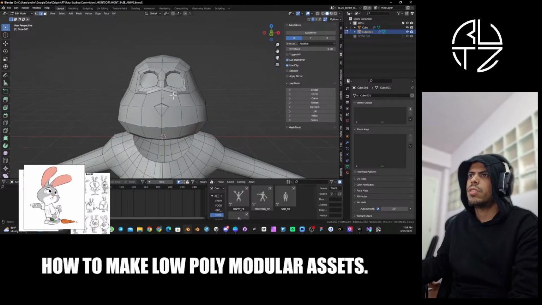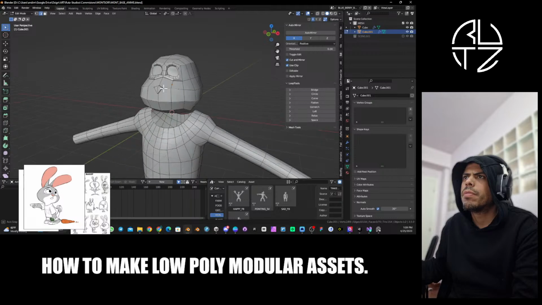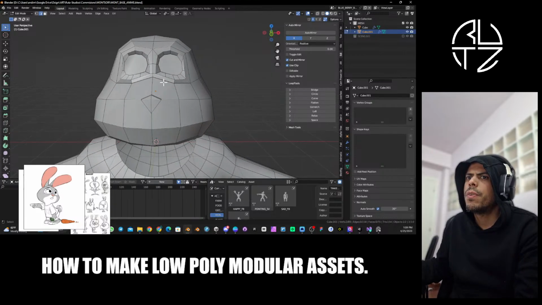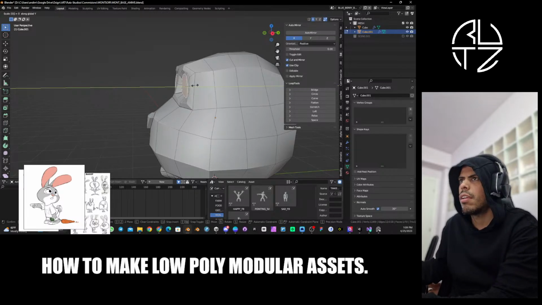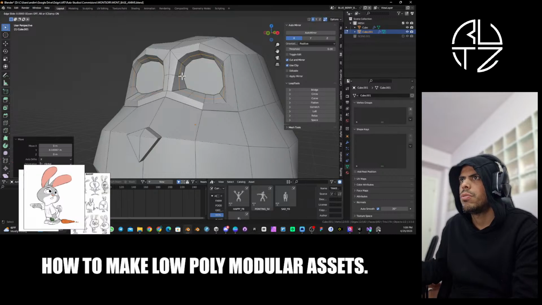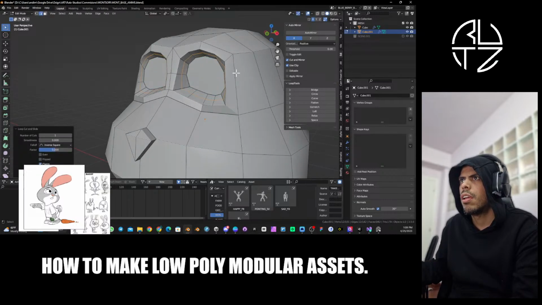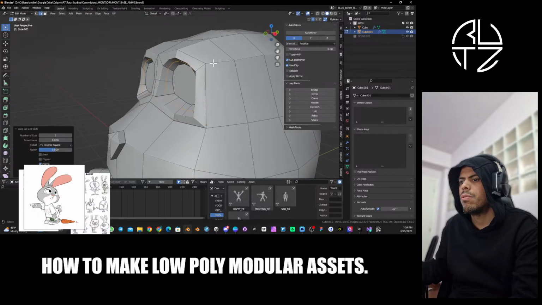Okay, so I am not entirely sure if I'm content with it, but again, like I said, you can always go back and fix these things. Let's do another loop in here. This loop can definitely work for eyelids.